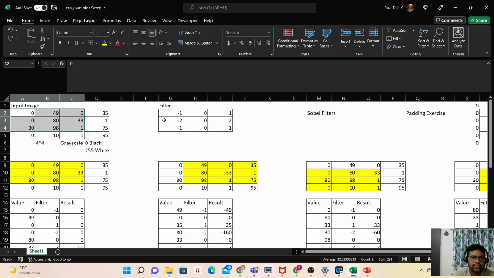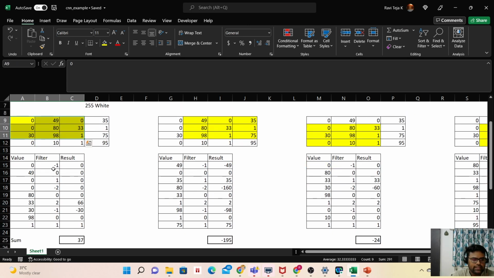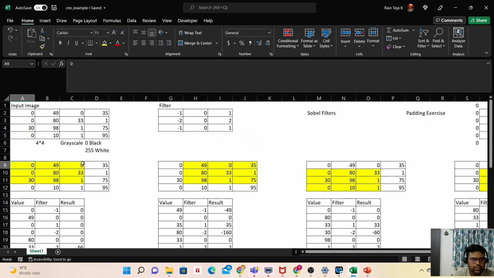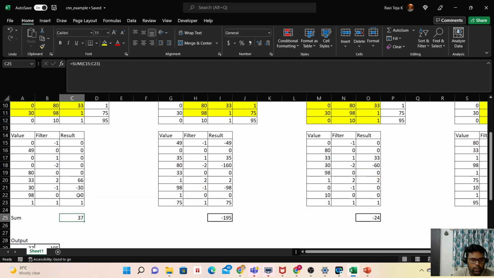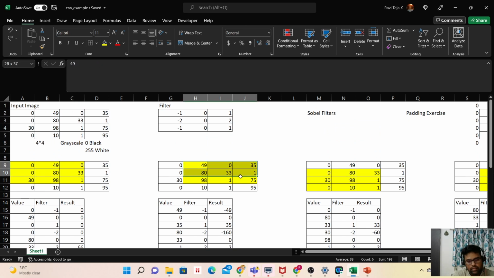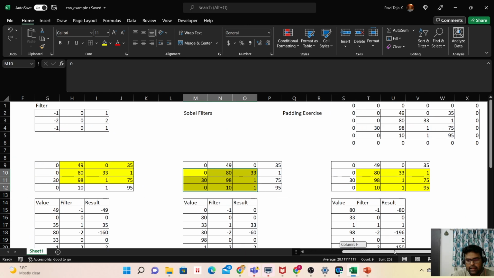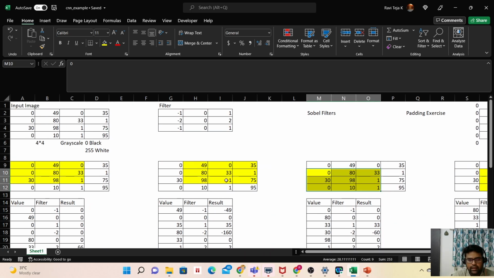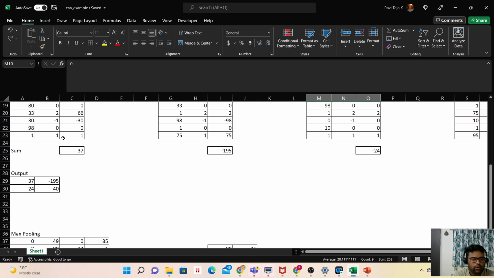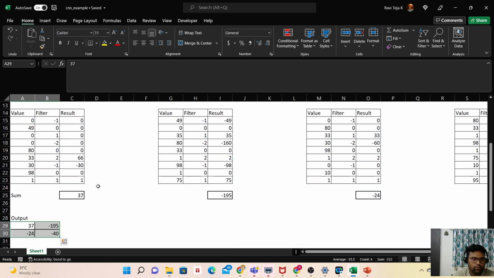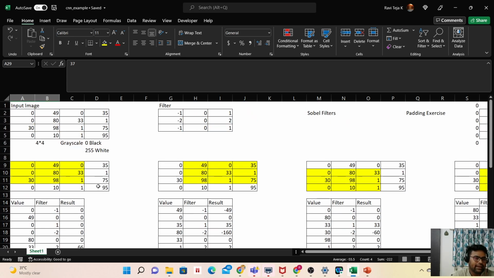So let's assume the filter starts running over this input image. The first 9 values get picked up and it performs a dot product. As seen here, for this particular matrix, once we run it with the filter, this is the dot product value we have. Similarly, for the next 9 values in the input image. Similarly, the third one, and finally the fourth one. In this way, we run a filter across the input image, perform a convolution, and this is the output condensed form we have. So this is essentially what convolution is doing in the backend.